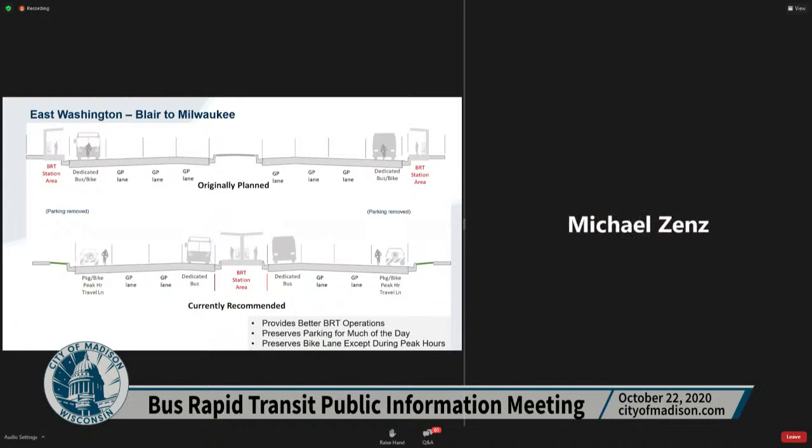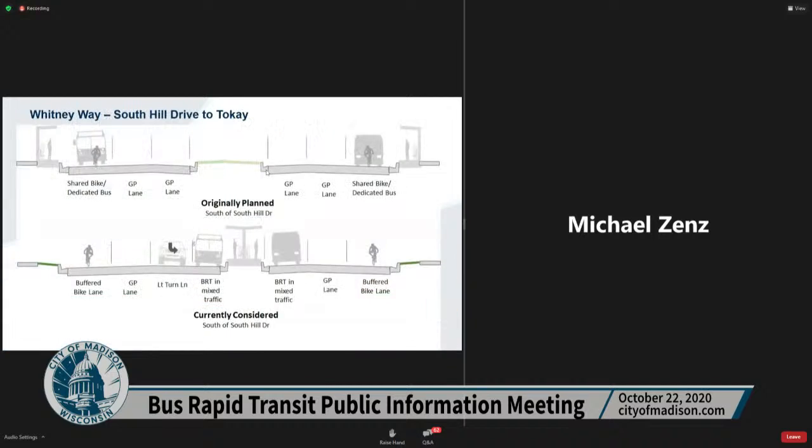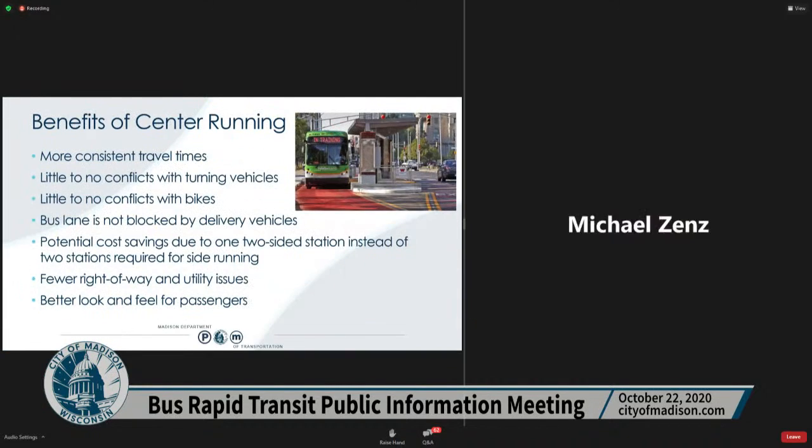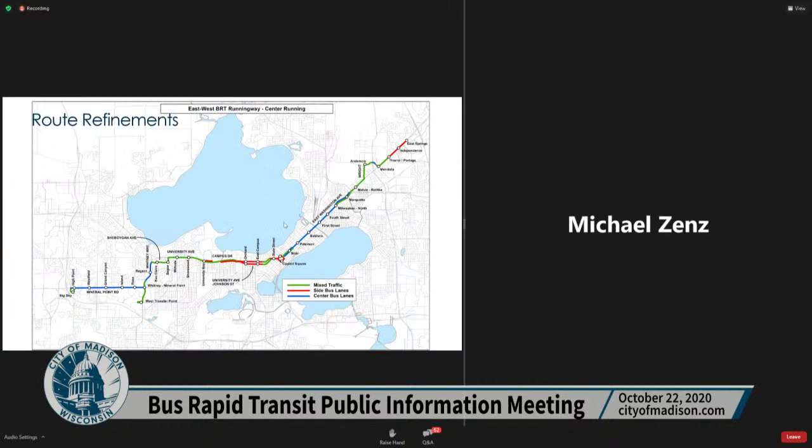So I saw that it looks like you're going on the square. I remember there was some debate about what the route would look like down there. I don't know if it was covered here, but there was some concern about putting the bus rapid transit on the square. I'm just wondering why you decided on the square and what that's going to look like.